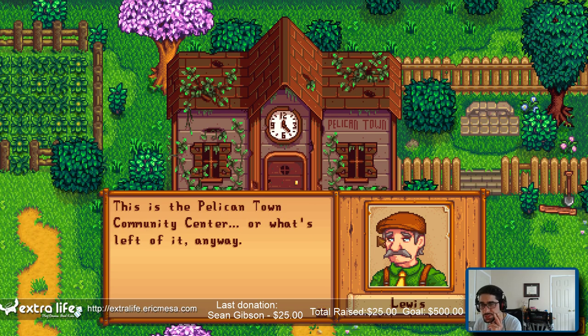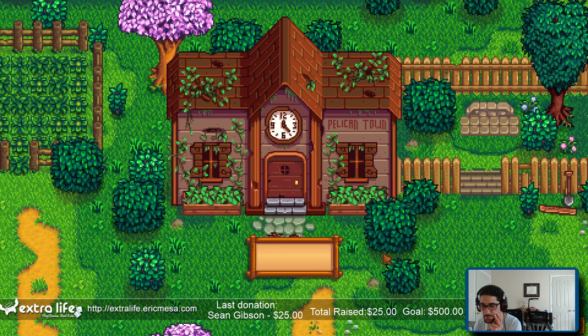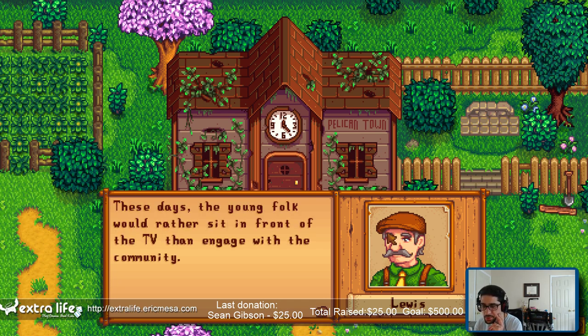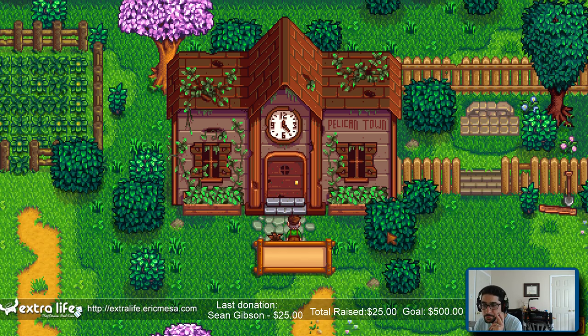This is the Pelican Town Community Center. What's left of it, anyways? Used to be the pride and joy of town, always bustling with activity. Now, just look at it. It's shameful. These days, the young folk would rather sit in front of the TV than engage with the community. Or play video games? Ha ha ha. The irony. But listen to me, I sound like an old fool.